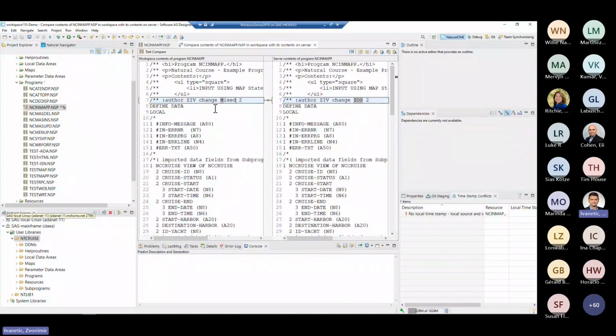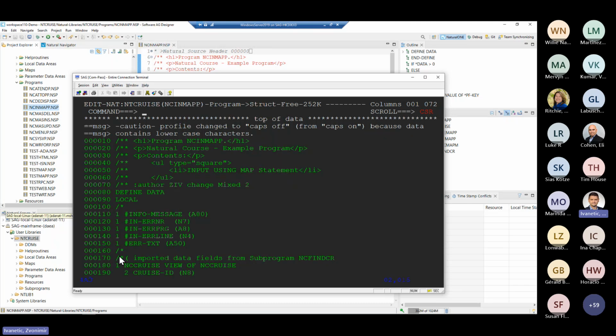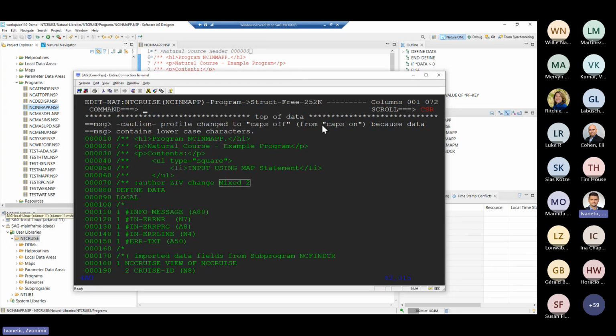Just write mix. And when you save this right now, you can now upload the changes to the server, and you have compared what is the difference. And this is what then is also reflected on the server side. So you can see I have now mixed two. And this is an approach how you can even with the F user work with shared libraries, libraries with projects in your local workspace combined with this option. This is what I wanted to show as one strong capability.